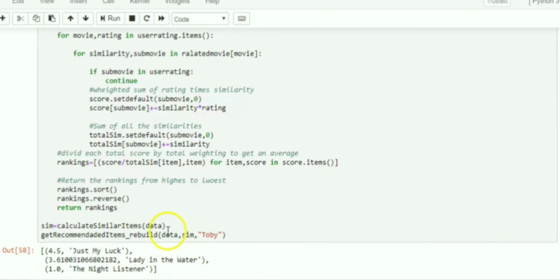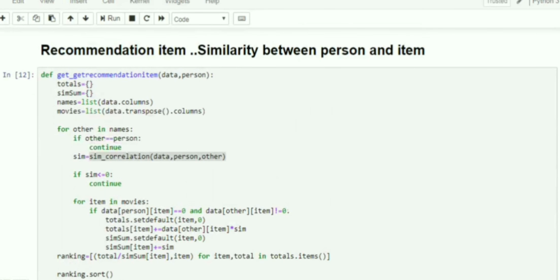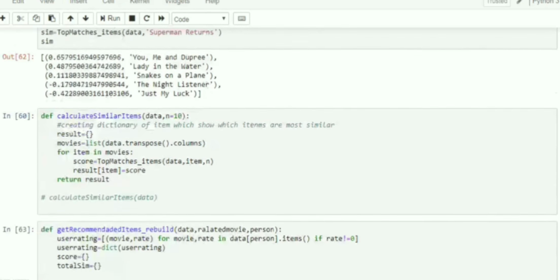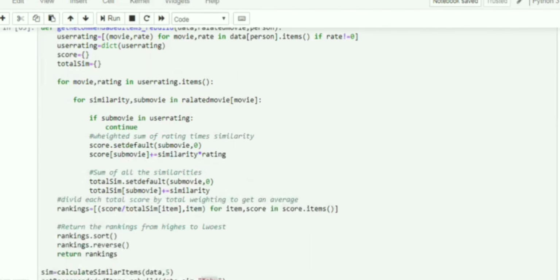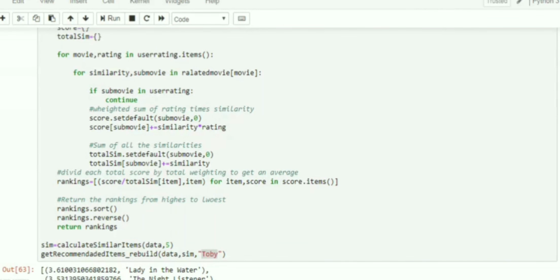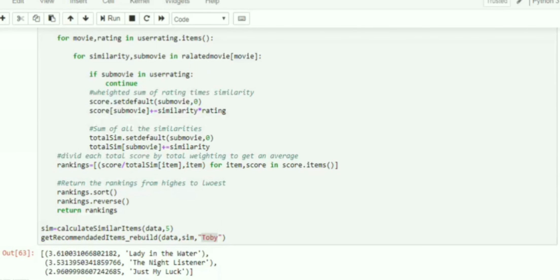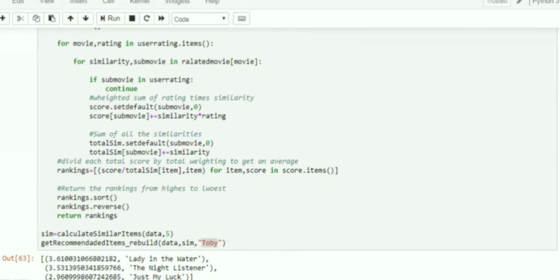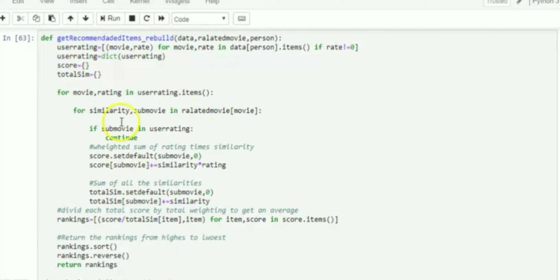That is the ranking. The main problem with user-based collaborative filtering was that it had to find a similarity between every pair of persons inside the loop, which could be very problematic in the future if your data set increases day by day in huge databases like Amazon. But the thing to notice here is that we just pre-calculated this and we just retrieve it, and there is no calculation for similarity.